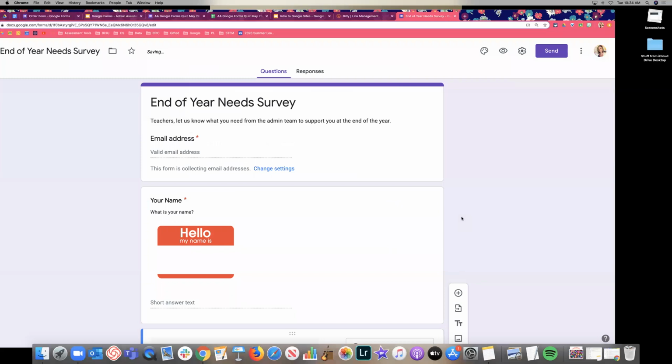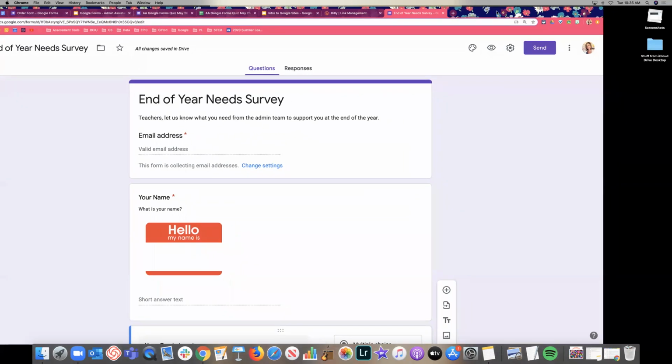All right. And if you make any changes inside your settings, be sure you click save so all of that gets saved. Now, you'll notice what happened because I said, please collect users' email addresses. So now there's a brand new question that says email address. It is requiring a valid email address and it's a required question, and it says this form is collecting email addresses. So you'll notice that some things change depending on the settings that you choose.